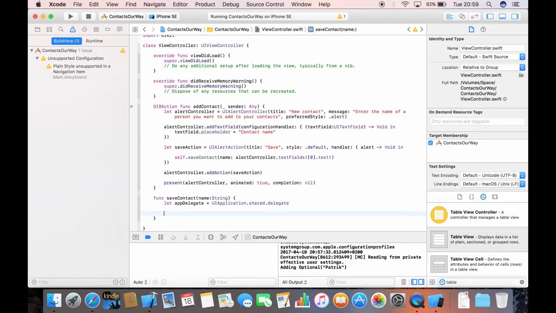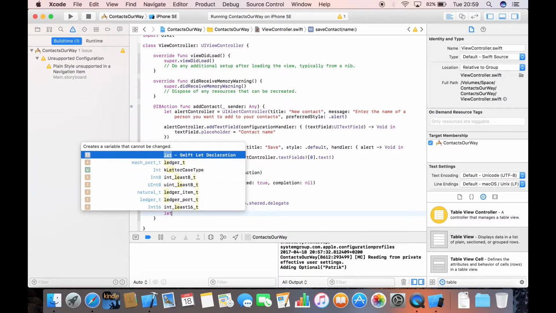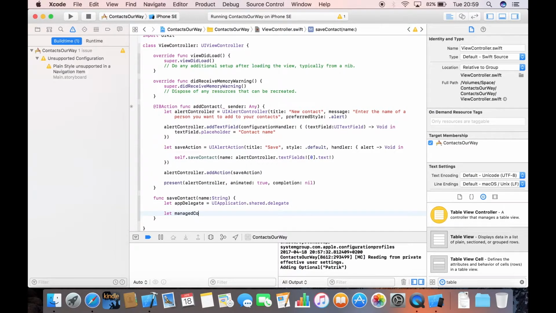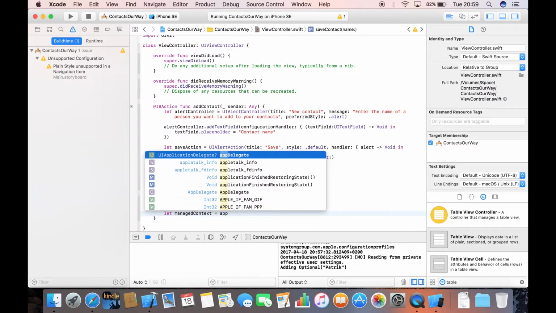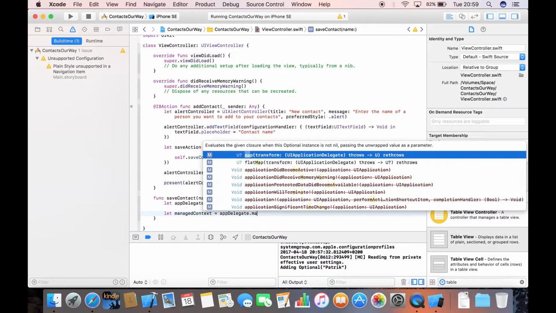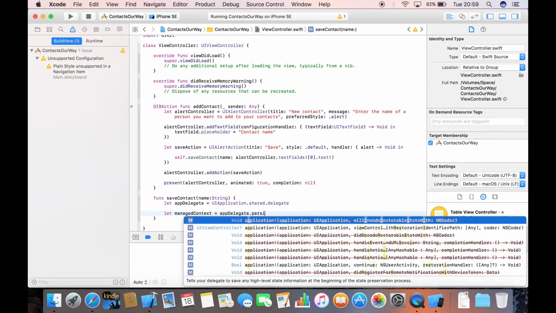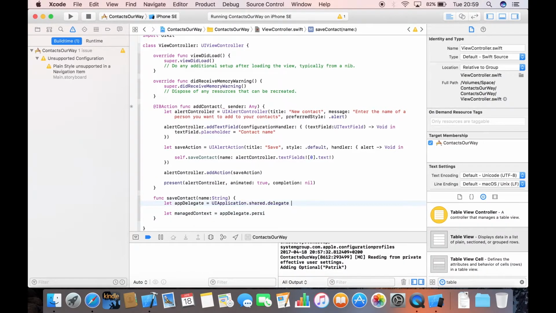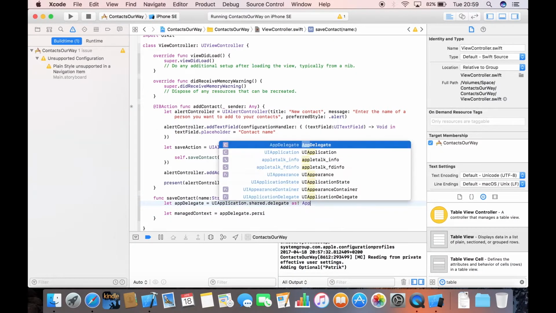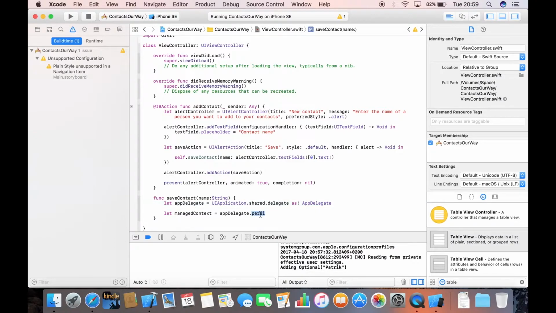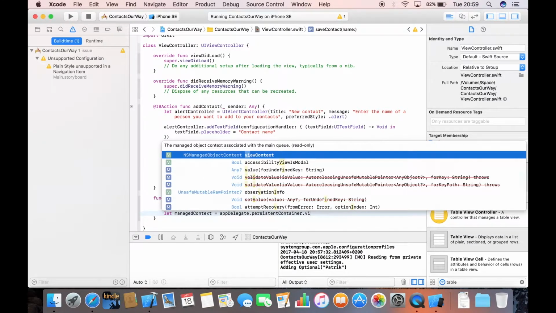Then we get the managed context, which belongs to the app delegate. What I need to do is appDelegate.persistentContainer.viewContext.